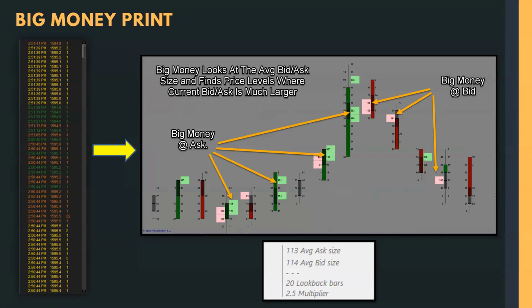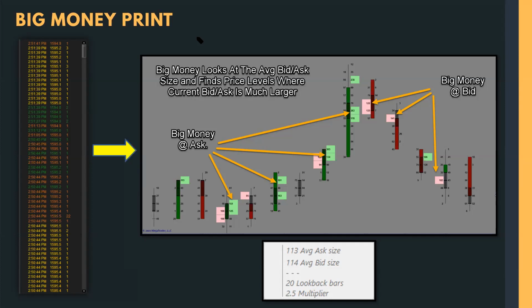First of all, big money is a subjective data point, which means big money on the S&P is different than big money on crude oil. Big money on the Aussie dollar is different than big money on the pound dollar. They're different relationships of different markets, so you cannot rely on the same information from market to market.